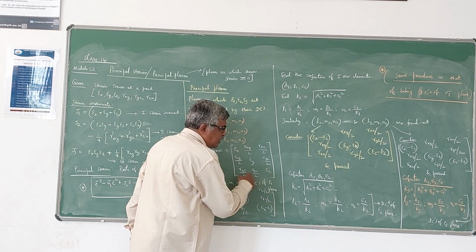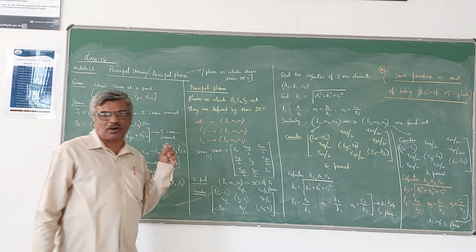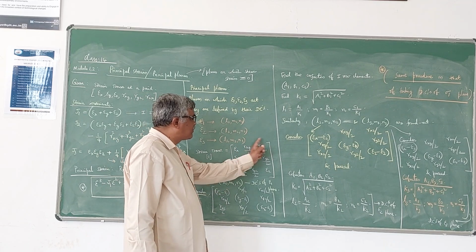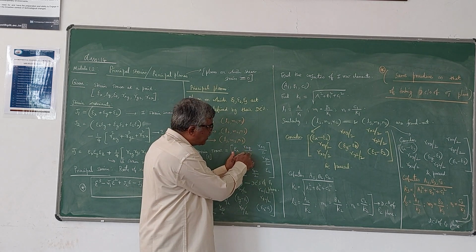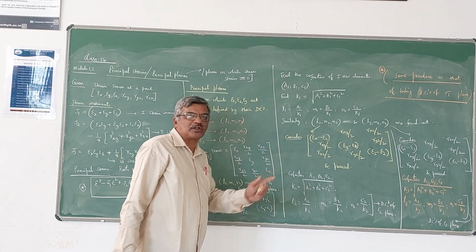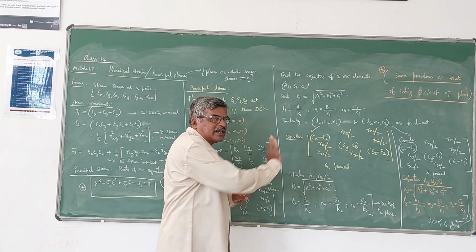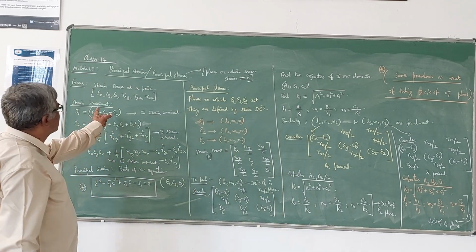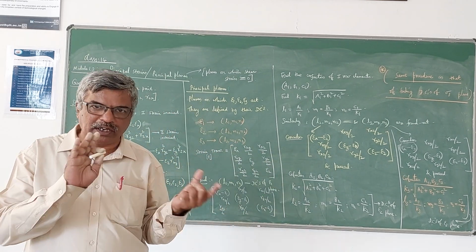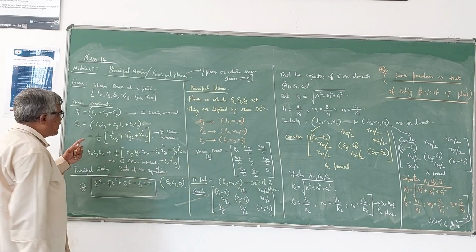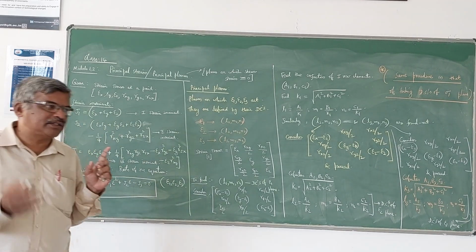If they give it in this form, you write down the values separately and then use this formula. Be careful here. For example, if they give gamma xy by 2 as 0.01, then gamma xy will be 2 into 0.01, which is 0.02. You should be very careful. So you write down this strain tensor, equate the respective elements, and then get the strain components like this. If they give them directly, you need not worry. Otherwise, if they give it in the form of a tensor, you just equate the respective elements and get the six strain components. It is very easy to remember this, as it is cyclic in order. This is almost similar to the stress invariants.